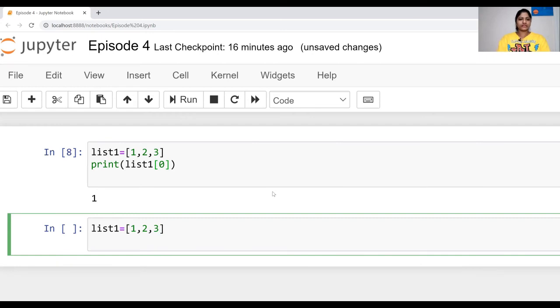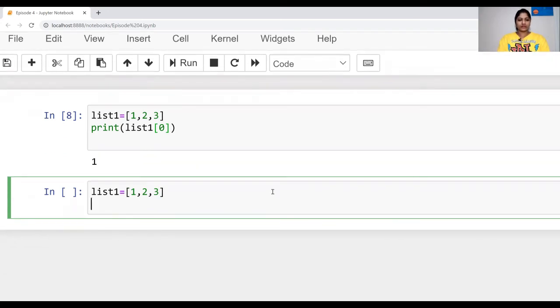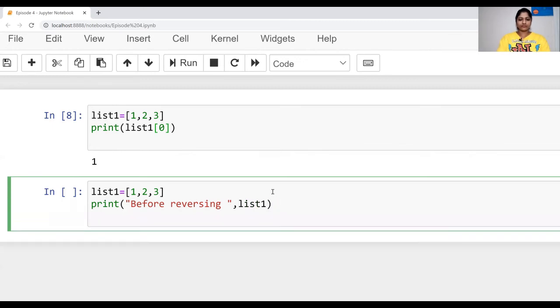So let's reverse this list using the reverse function. Let's see what is in the list before reversing, and we are going to reverse it using the reverse function.